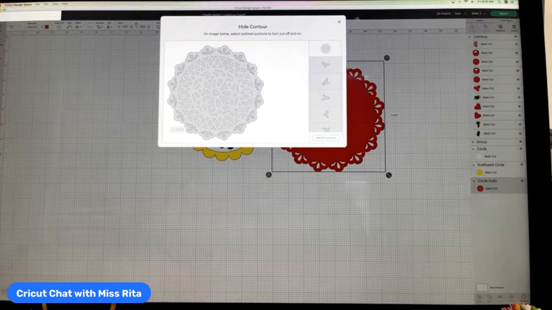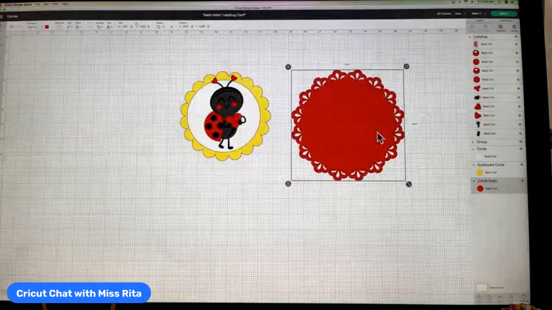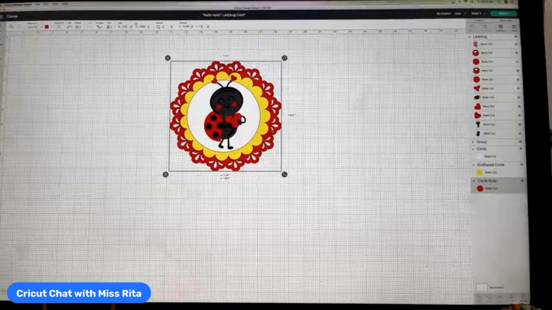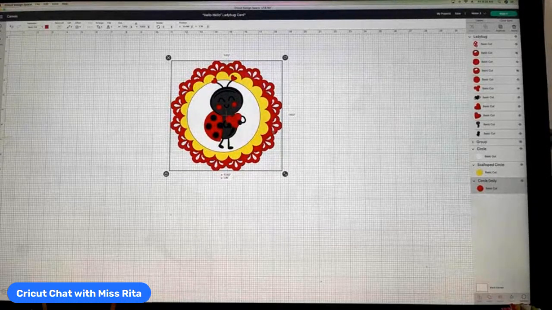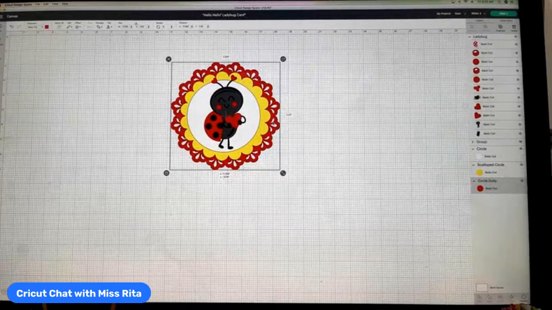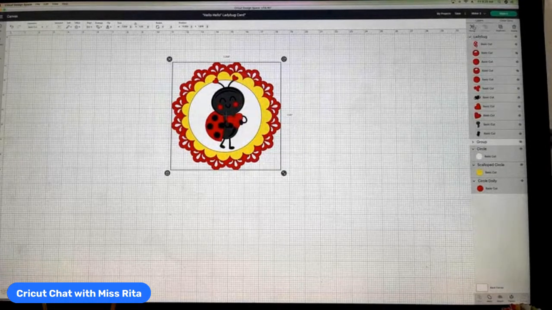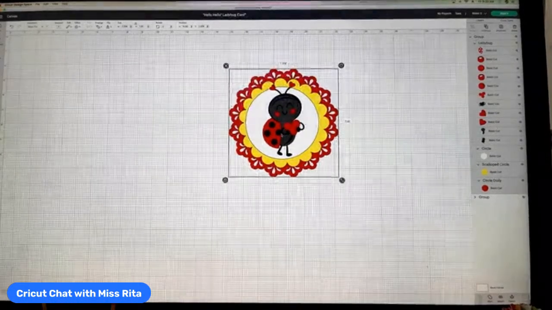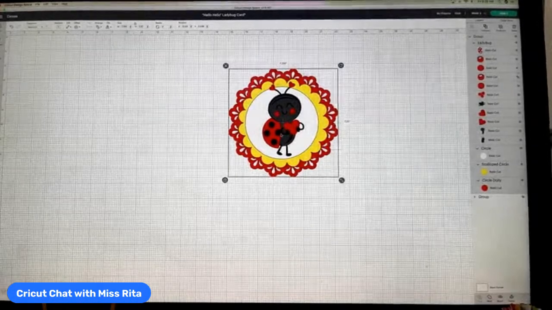So when I'm done, I'm going to X out of it and see, I now just have the edges of that doily. So again, proportion. So here's what it's going to look like. I really like that. Maybe make this ever so slightly smaller. And that's going to be the focal point of my card. I'm going to group it together. Now I'm going to make the card and think about the sentiment on the outside.